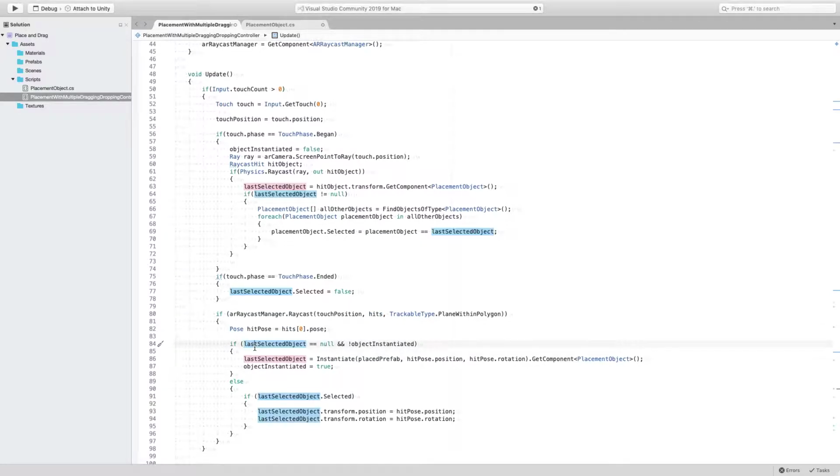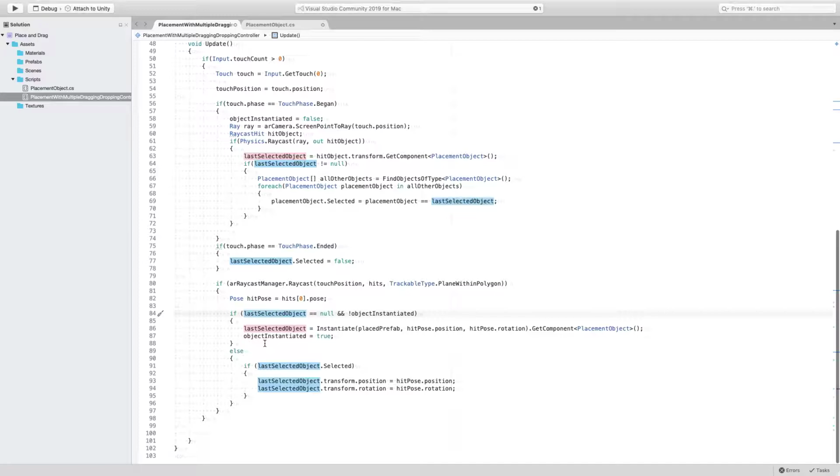And then we look at the last selected object again, and we say if last selected object equals null, meaning what you tapped on is not a moon, then we're going to actually put a moon down. But this is the part I had to hack and add. And object is not instantiated, meaning you haven't just placed a moon. Go ahead and place a moon. Otherwise, if you just placed the moon in the last frame and your finger's still down, don't just keep drawing moons. That's basically what that's saying.